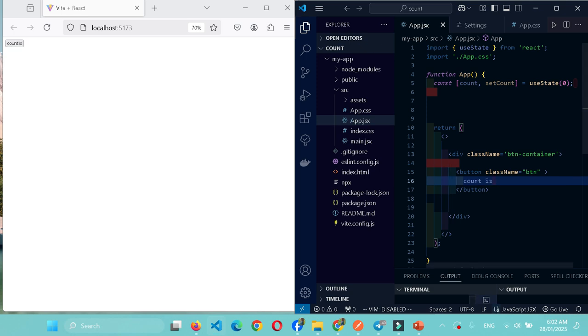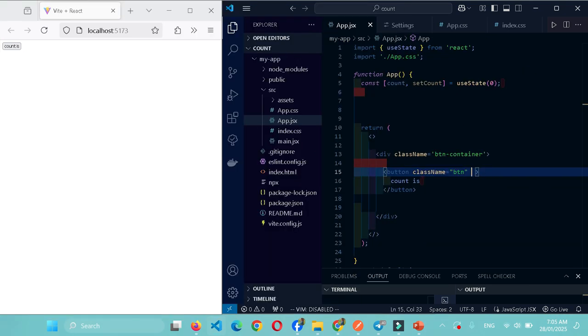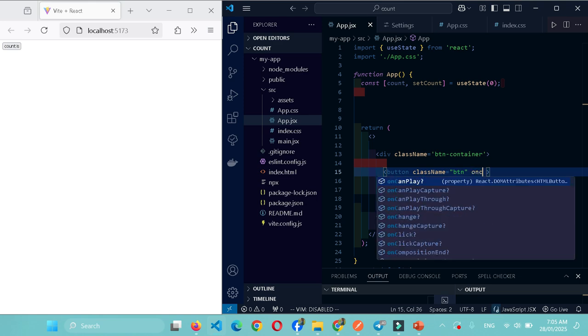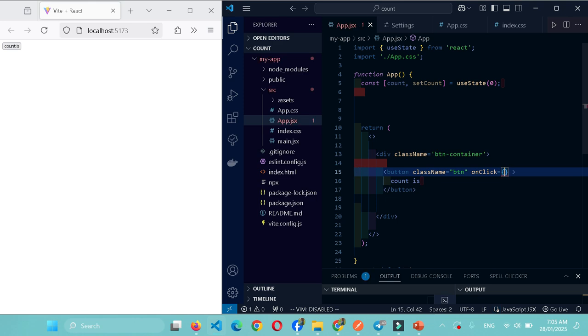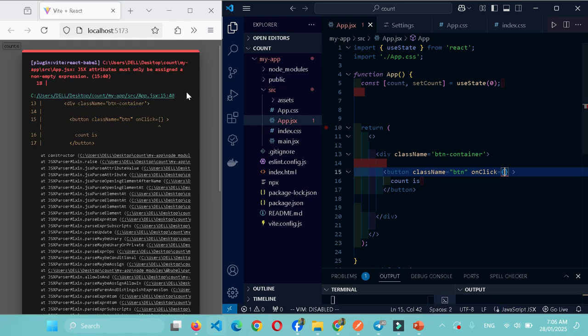What I need is that whenever I click that button, the counter will be incremented. So I use an onClick function.